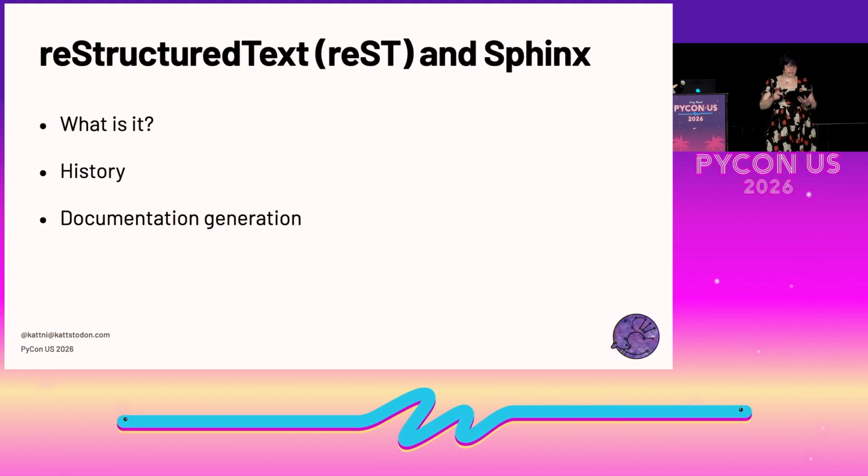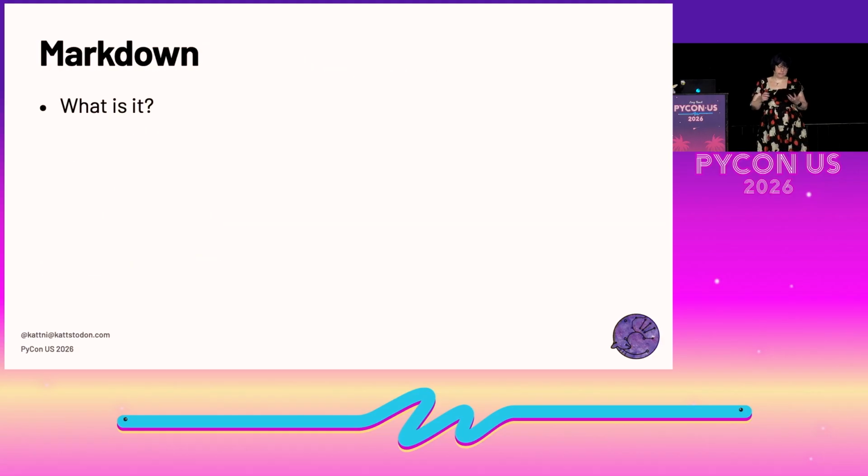One of the main reasons that REST is still used in the Python ecosystem is because it is a capable tool, but it has an extensive history as the Python documentation format. REST has been used in Python for 23 years and Sphinx for 18 years. CPython 2.6 replaced LaTeX with Sphinx. Other projects, such as Django and Beware, have continued to use it because it was used by everything that came before it. However, there are alternatives.